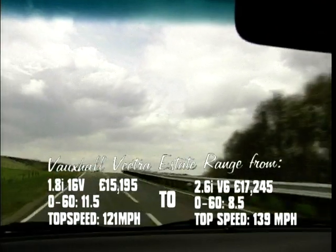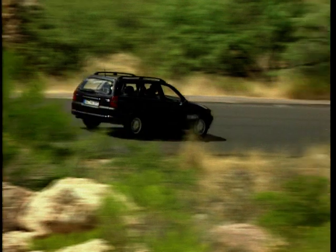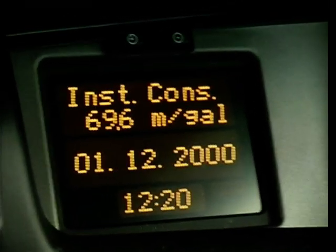Vauxhall are doing their bit for the environment with their dual-fuel engines. The 1.8-litre dual-fuel petrol engine available in the Vectra can use either LPG — that's liquefied petroleum gas — or unleaded. If all of this has got you tempted to save the planet, and save more than a few quid, by all means go ahead. But you will need to do your calculations. You don't need to do the interstellar mega-mileages you used to have to justify an old-fashioned diesel. But you will need to do a few miles before you save enough money to justify the extra expense of buying a car that can take LPG.